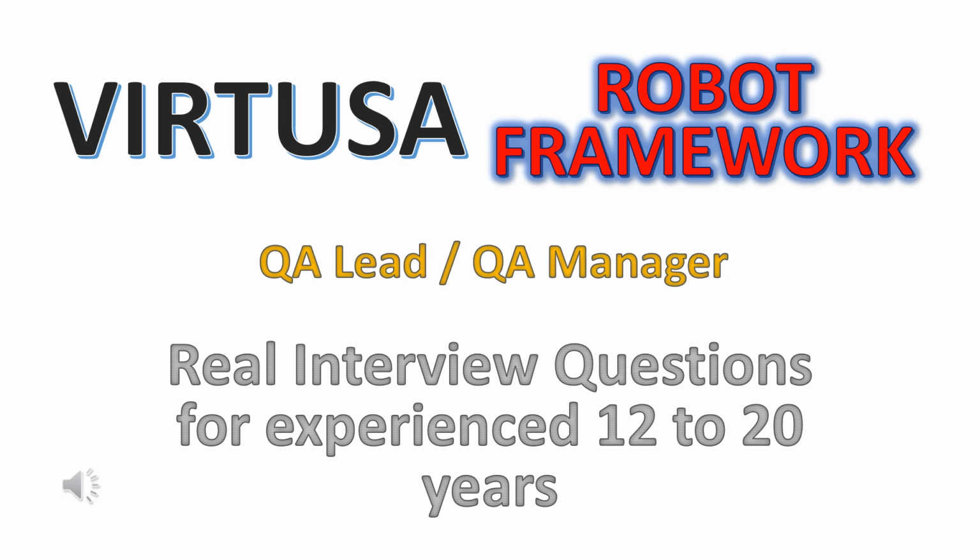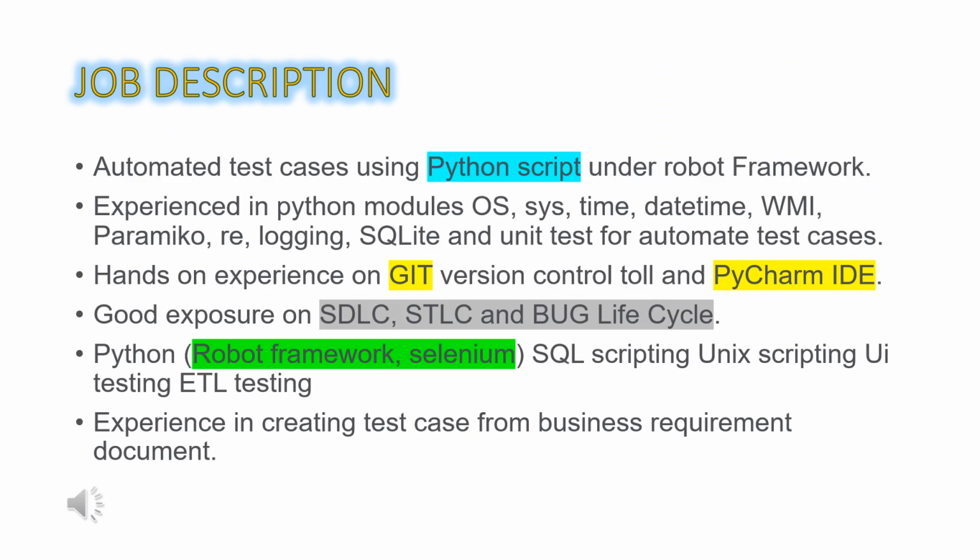This video is about VIRTUSA Robot Framework real interview questions for QA leads and QA managers. Job description: the need is for automated test cases we need to write using Python scripts under the Robot Framework, and we need experience on Python modules, and good experience on Git, PyCharm IDE, and good exposure on SDLC and bug life cycles, and basic technical knowledge on Python, Robot Framework and Selenium. Plus SQL scripting and Unix scripting is an added advantage.